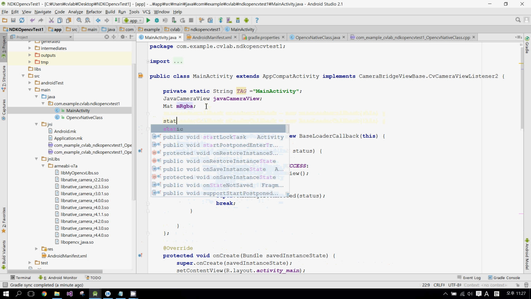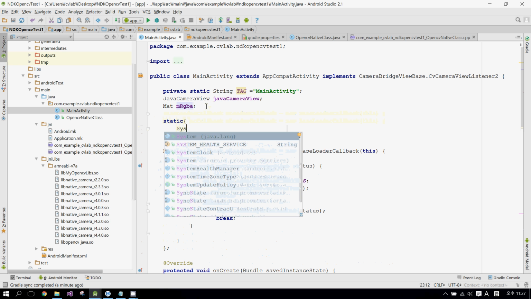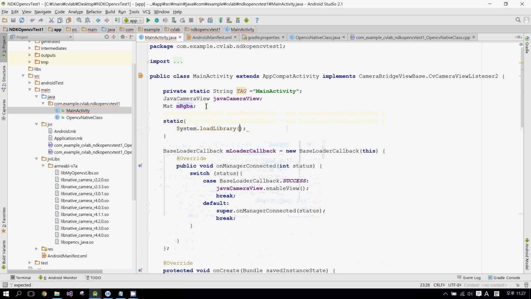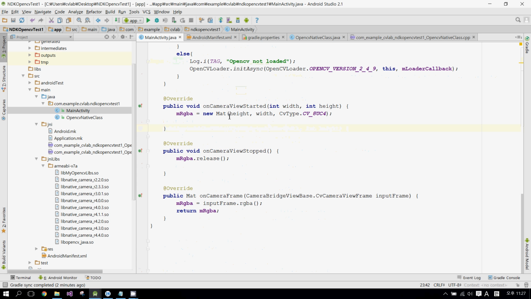Static system load library, and the name of the library is my OpenCV libs. My OpenCV libs, and then in here, before returning the value mRGBA, we'll call convert.